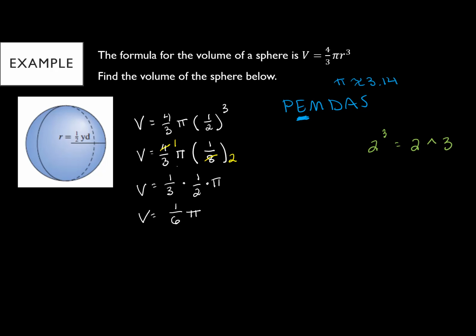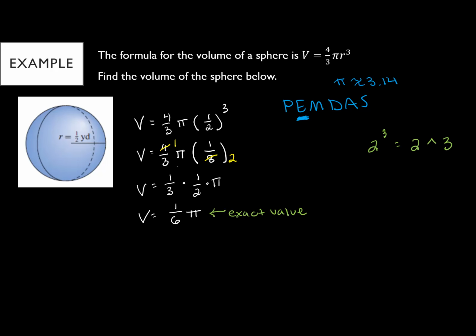So if the problem wanted the exact value, this is what you would see, or this is what you would say. So if it wanted the exact value, we would say 1/6 pi, or we might put pi/6. Because if we try to use the decimal version for pi, we then have to approximate and round, and it's no longer the exact value.